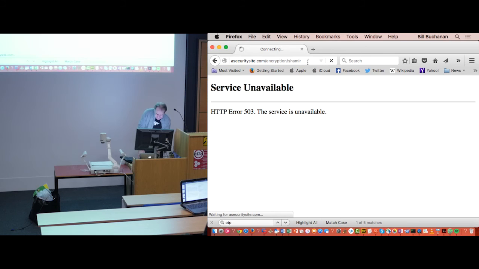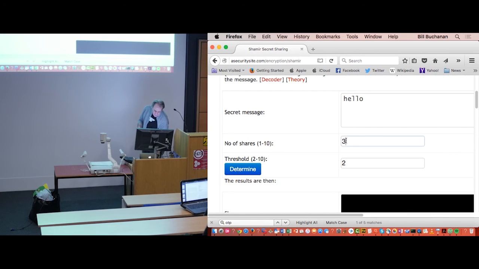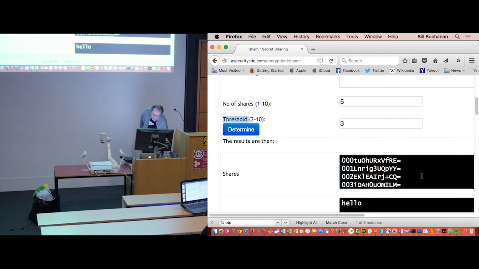Okay, so here we go. So let's go for 5 shares, and any three shares can come together and rebuild the message as it is. It's impossible for 2 shares to come together. It needs to be at least 3. So we define that as the threshold, and we define the number of shares. We've been building whole cloud systems with this method. So there is our 5 shares, and I've picked off 3 of them to be able to build them back again.